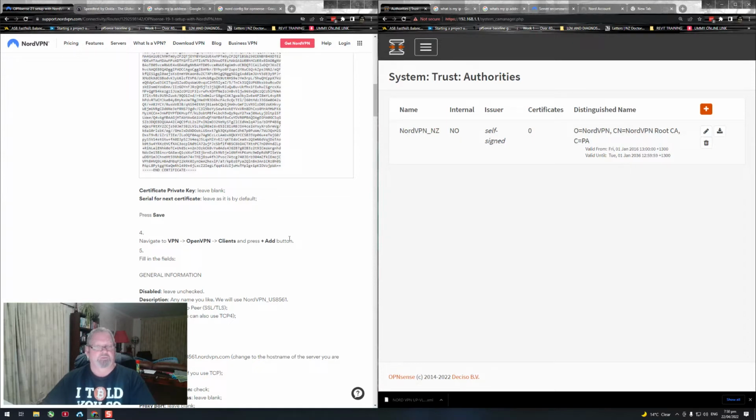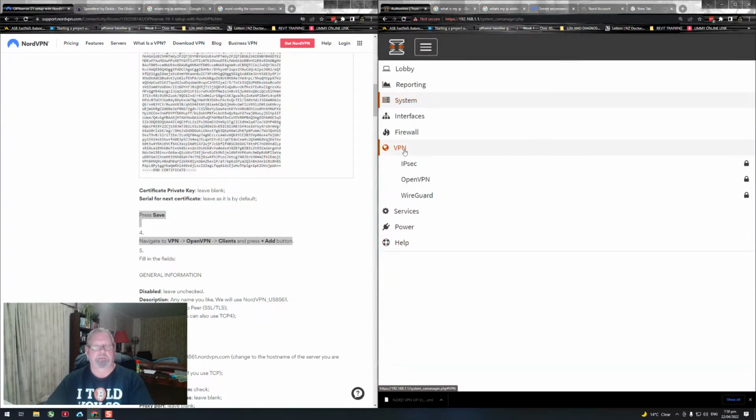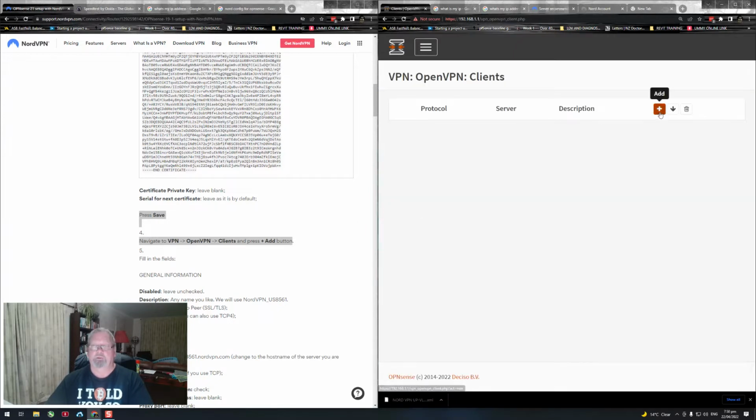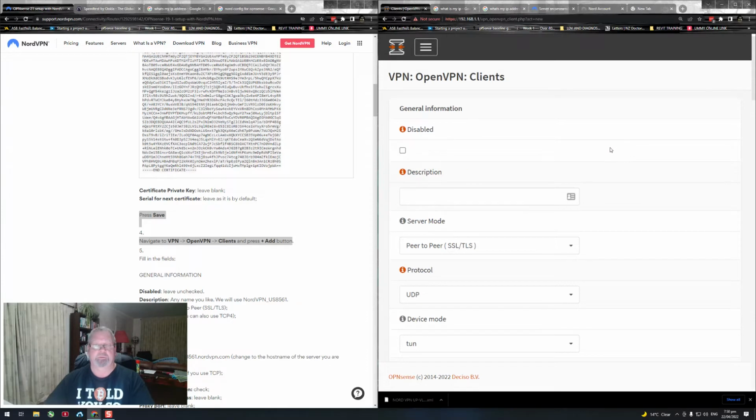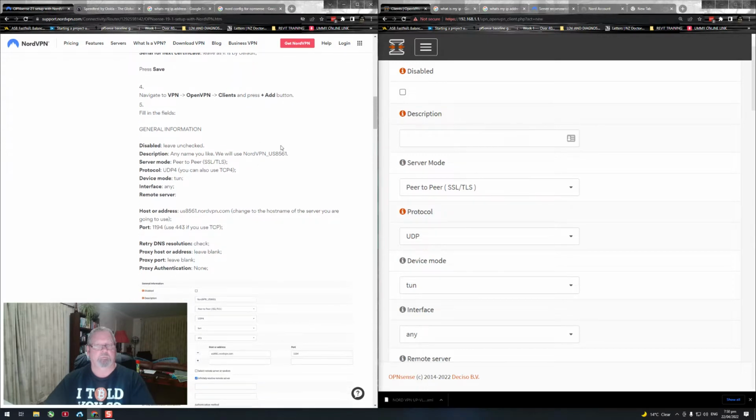Now we're going to go to step 4. Navigate to VPN, OpenVPN. So I'll close this up. Go to VPN, OpenVPN and Clients, and we're going to add a new client. So click the plus sign. Okay, so we're going to leave disabled unchecked because we want it enabled.